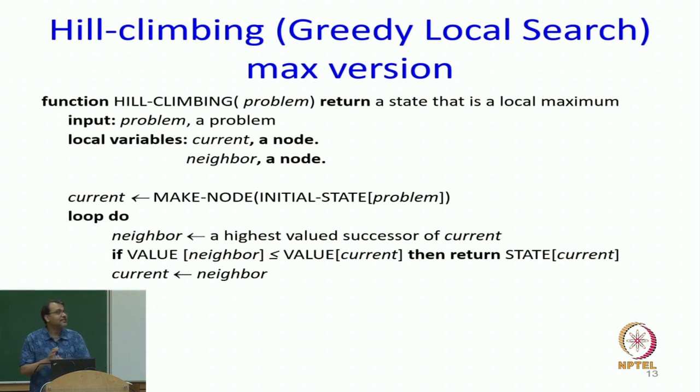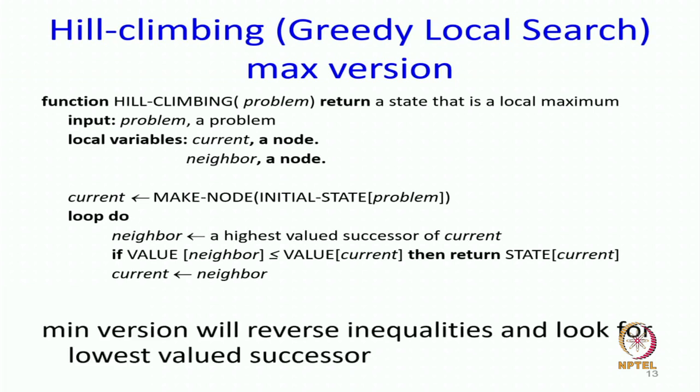Okay, modulo the joke. So, the algorithm says if value of my neighbor is less than equal to value of the current, this is in the optimization world, maximization world, then return myself. If all my neighbors are worse than me, return myself, this is my solution. If however one of them is better than me, then move to the best neighbor and repeat. And you can convert it into min version by taking all less than equal to and making them greater than equal to and taking all max and making it min. So, that is it. And this algorithm is called hill climbing or greedy local search.